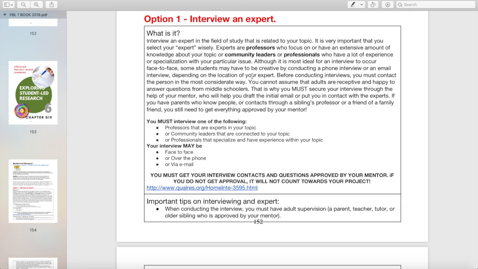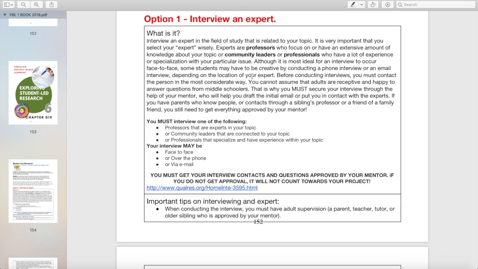But your teachers are not sociologists, people who have expertise in mental health or eating disorders, or what are some other topics? People who have expertise in sustainable architecture, people who have expertise in social media and its impact on self-perception. Your teachers have written thesis papers and things like that for their master's classes on education, not on any of the topics that you guys are doing. So no one can interview a teacher for their interview, okay?